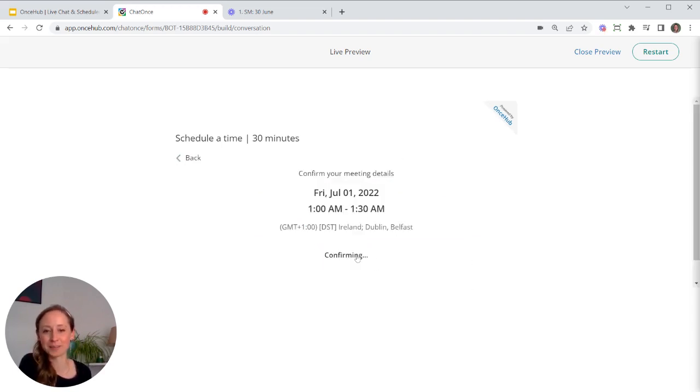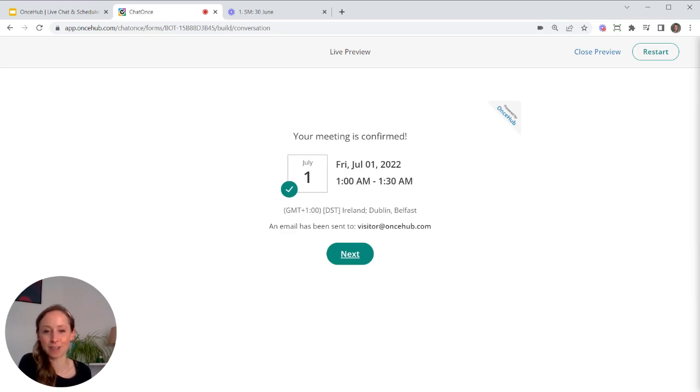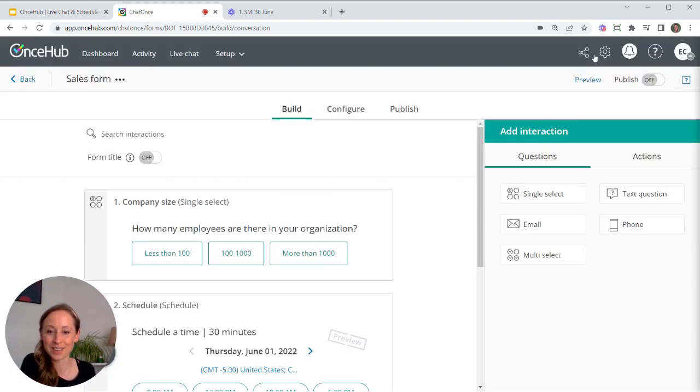and confirm the meeting. And once that meeting is confirmed, as long as you've connected your calendar and set up any video conferencing integrations, if it's a remote meeting that you need, those calendar events will be created, your visitor will be added to it, so will the user whose calendar is connected. They'll have that link automatically there to join a remote meeting, and they'll be sent any reminders and follow-up notifications that you've set up as well. And that's that.